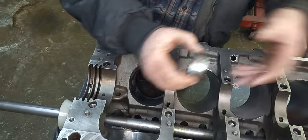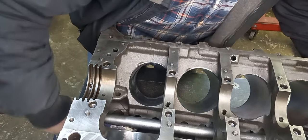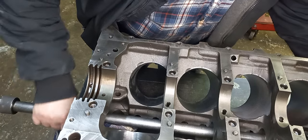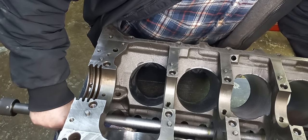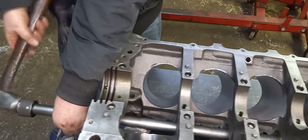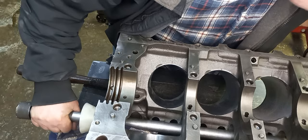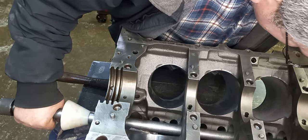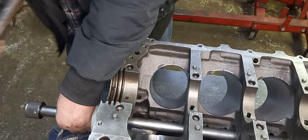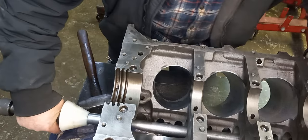The cam bearing's got a lead to it. That's the part we're driving. Okay. Looks good. Okay, that one's lined right up.